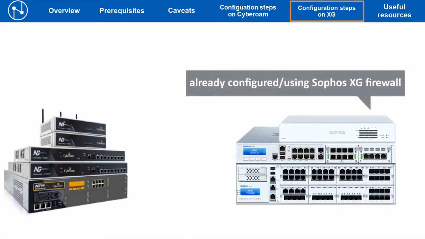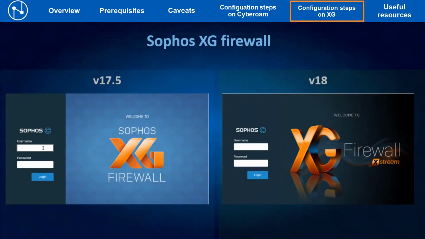It could be possible that the customers might already have an XG device configured previously, and then decide to migrate the configuration from the Cyberoam device to the already configured XG device. In that case, the Cyberoam backup file can be directly restored on the XG Firewall without going through the wizard and registration process. The XG Firewall should be running on some MR version of either version 17.5 or version 18, and the backup restore process works the same in both versions.